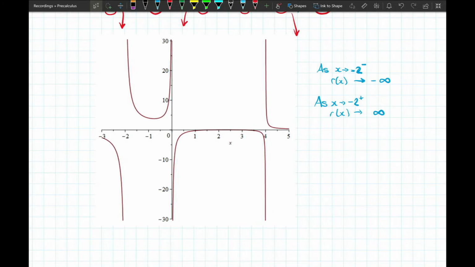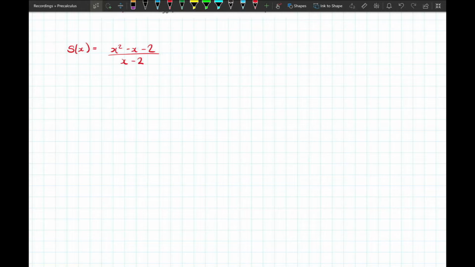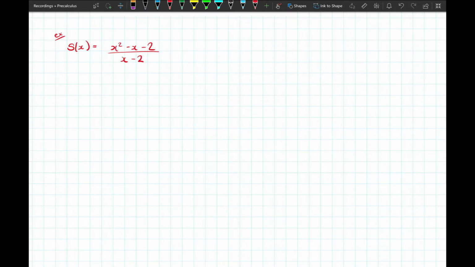Now, what if we happen to have 0 in the denominator and 0 in the numerator? Well, in those cases, we can cancel common factors. But remember that that does leave a hole in our function, and that can end up being either a vertical asymptote or literally just an open hole in an otherwise nice looking function. In this example, we have a function which is just a nice easy quadratic over a linear. And we can factor this fairly easily, and we can cancel a common factor of x minus 2. Before we cancel that, it's important to remember that currently the function s of x does not have 2 in the domain. x cannot equal 2.